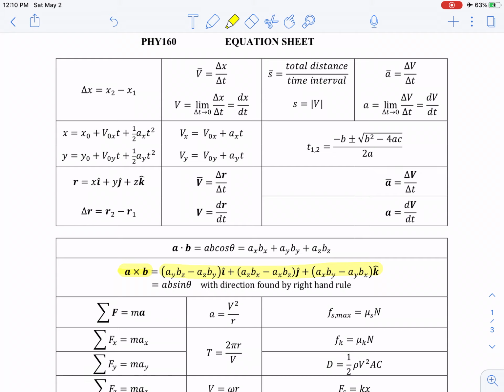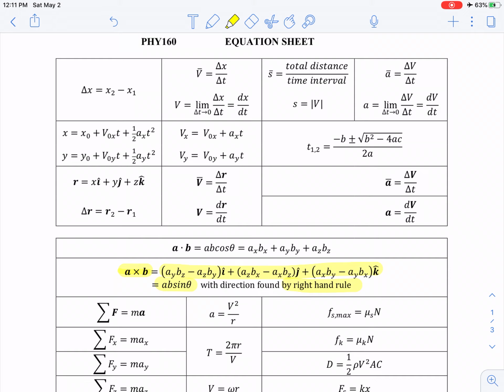So you use this one if the vectors are given in unit vectors. Okay, I usually don't use this because this is more algebra, as you can see. I look at the problem, and if I know the magnitude of A and the magnitude of B, and I can see the angle between them, or I'm looking for something about this, then instead I use AB sine theta, and that's equal to A cross B in magnitude. And the direction, I use the right hand rule to figure out the direction. Okay, and the majority of the time, this is what we use. But I want you to be aware there are two forms and they are the same thing.